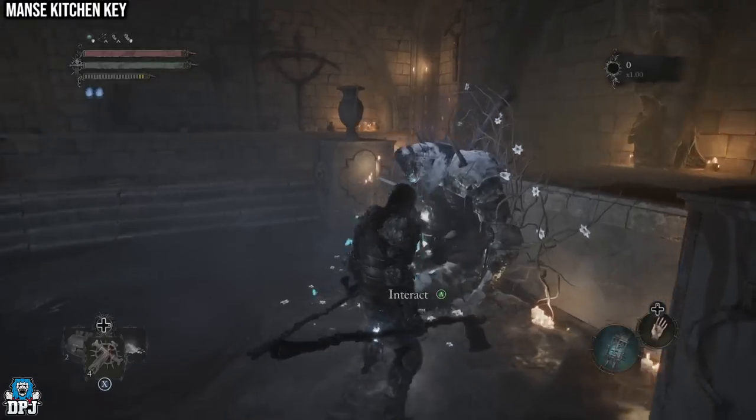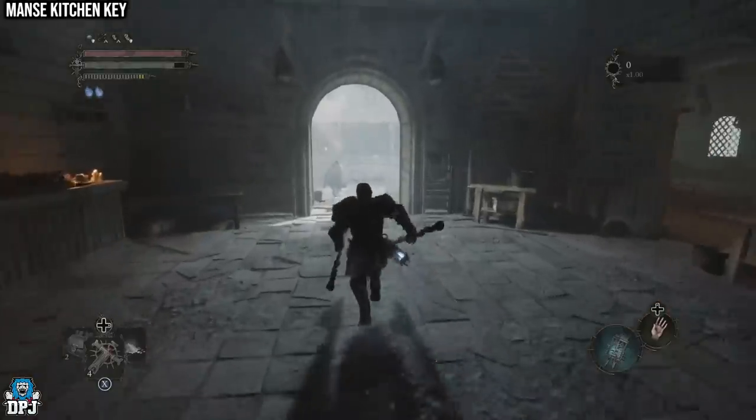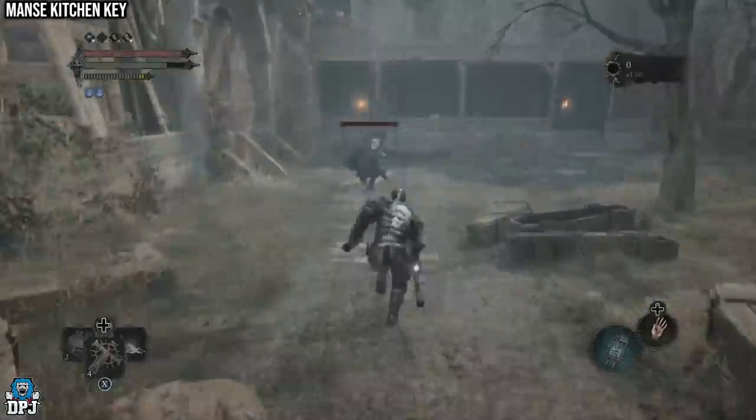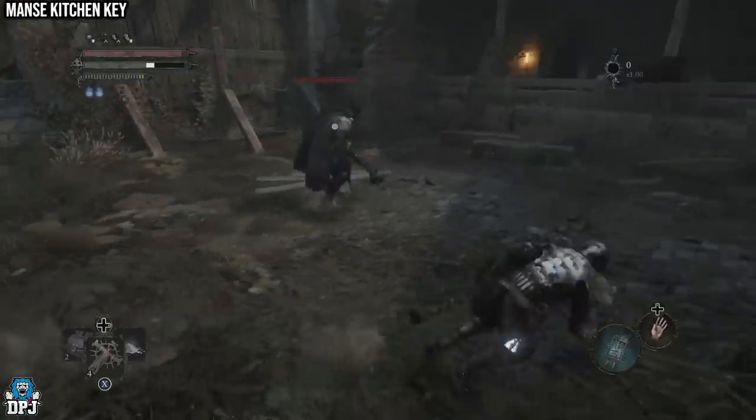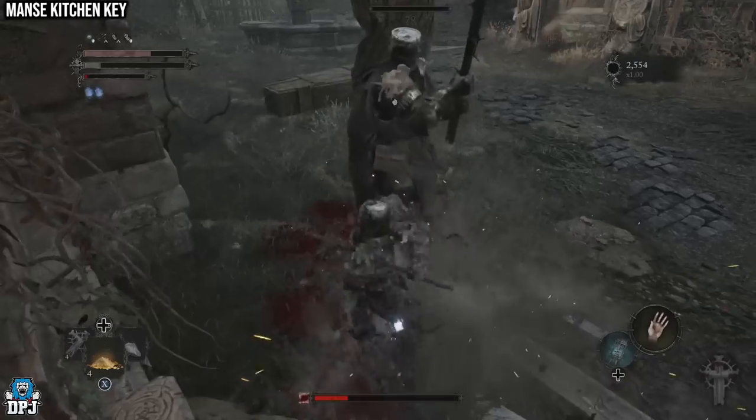From here, guys, we're going to have to go and take out this big dude. What he drops is a key to get into this building. So go take him out, guys. Again, hit him from afar if you can, or just take him out as I did. Do what I gotta do and pick up this key.